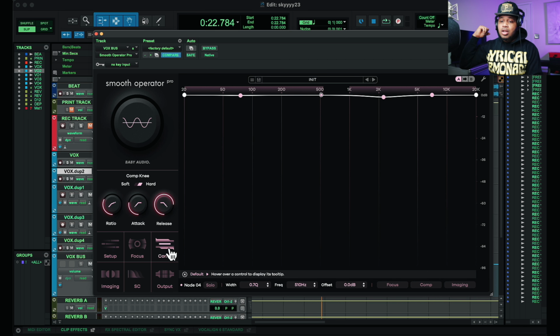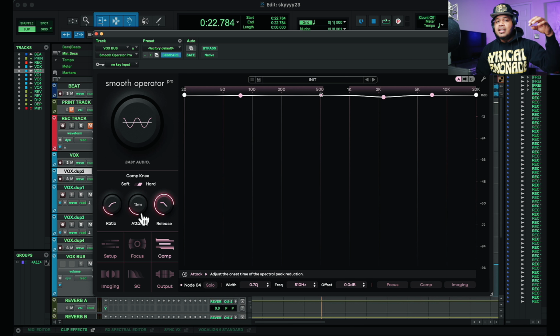Ask what a compressor does as far as the ratio, attack and release, because you set your ratio according to how much you want the compression to hit. Do you want a hard knee, or do you want a soft knee? It's up to you. Do you want a faster attack? Do you want a slower release? Do you want a fast attack, fast release? That's completely up to you. So that's what I'm saying.